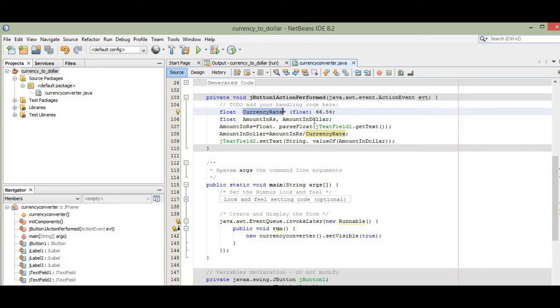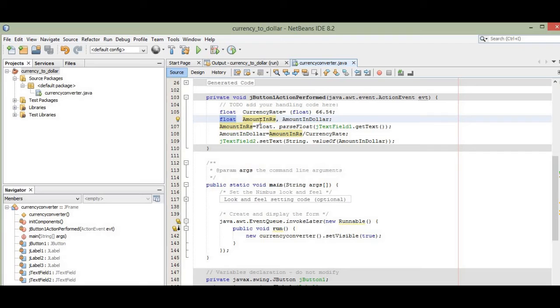Again, I have declared two more variables separated by comma. The first one is amount in rupees, which is the amount in Indian rupees, and the second one is amount in dollar, which is the amount in American dollar. And I have declared the data types of both these variables to be float, because when we talk of amount, usually it is represented with a decimal portion.